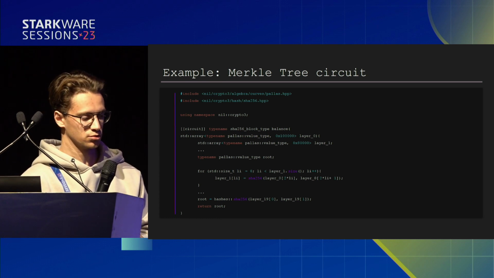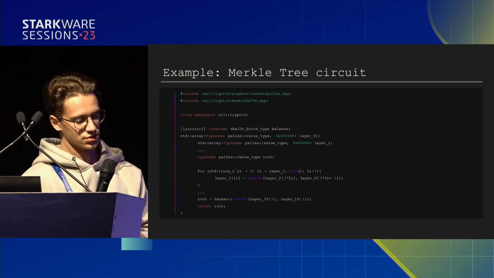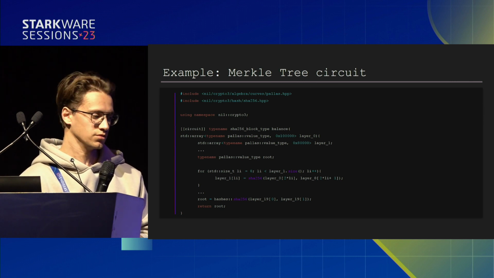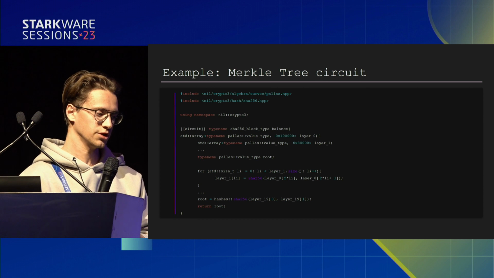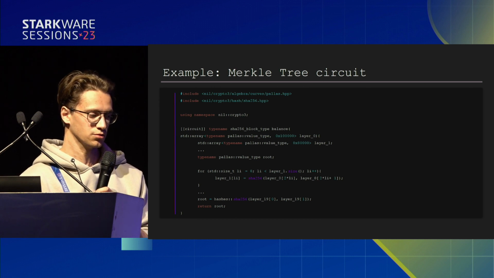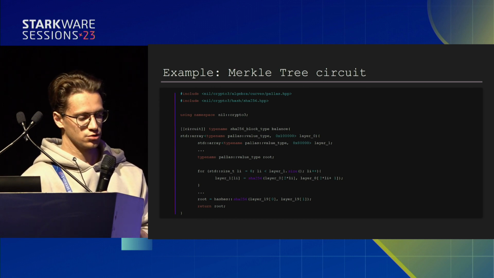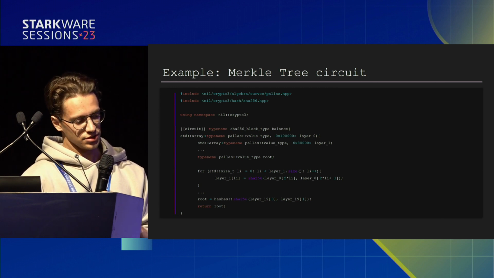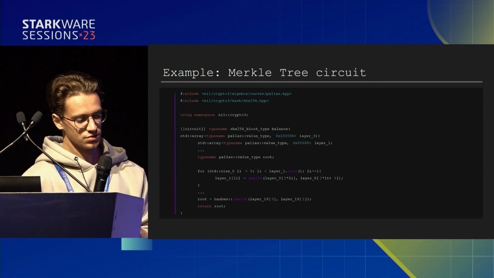You just wrote the Merkle tree. It just required two concepts from the SDK, and it doesn't require you to know anything about the circuits, about how they work. You just use the concepts from the ready-to-use library and write your stuff.